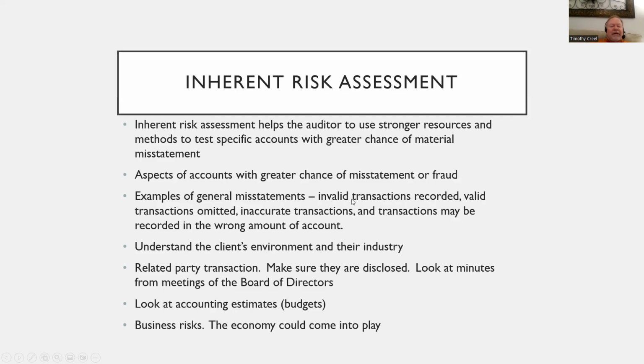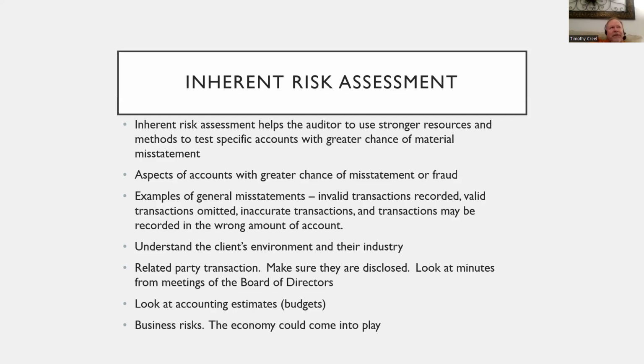If you've got invalid transactions recorded, that's typically going to be to generate revenue, like maybe a sale that didn't actually take place. A false sale gets recognized. Or, as in many of these cases, it could just be some kind of mistake, some kind of error. Something didn't get recorded that should have been recorded. Something got recorded that shouldn't have been recorded.